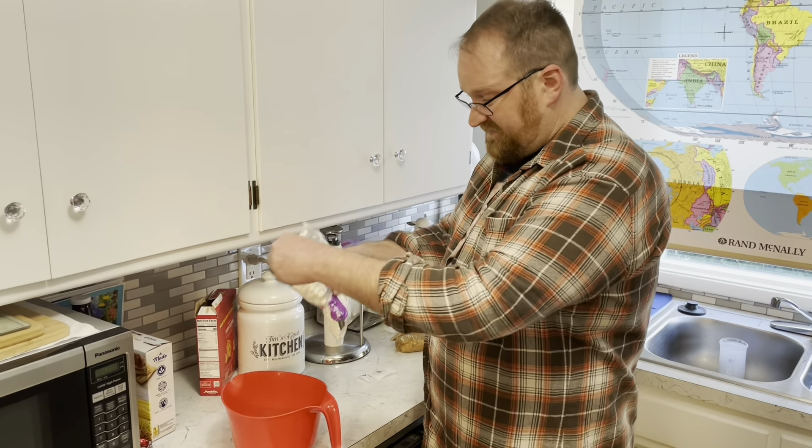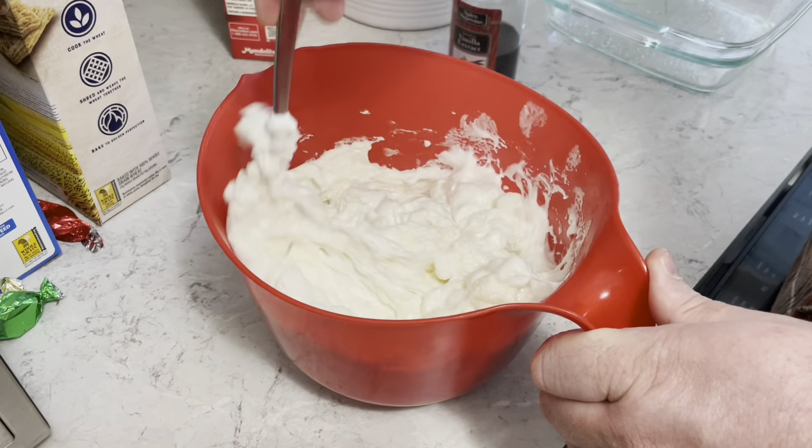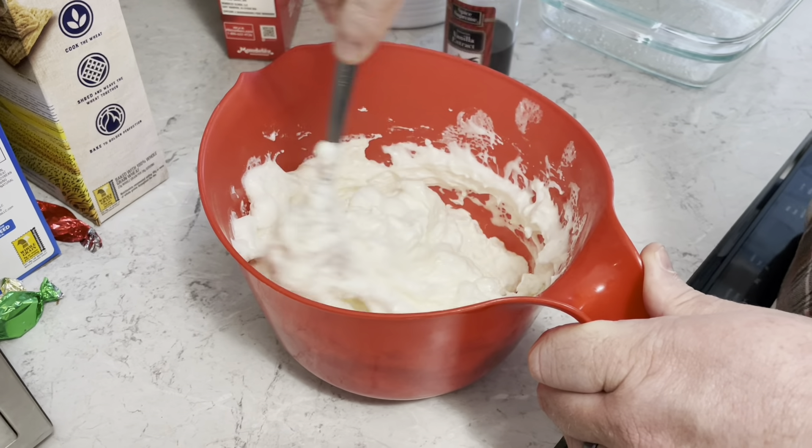And four cups of marshmallows. I'm going to microwave this for about 30 seconds to one minute, keeping a very close eye on it until it's puffed and melted. Although Ritz isn't the number one selling snack brand, it did come in at number one according to a government survey of food brands. Oh, it's all puffed!